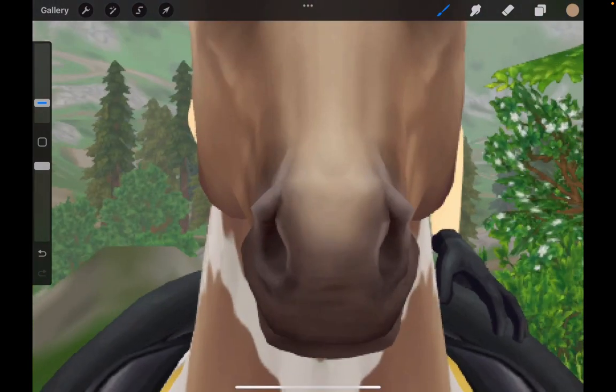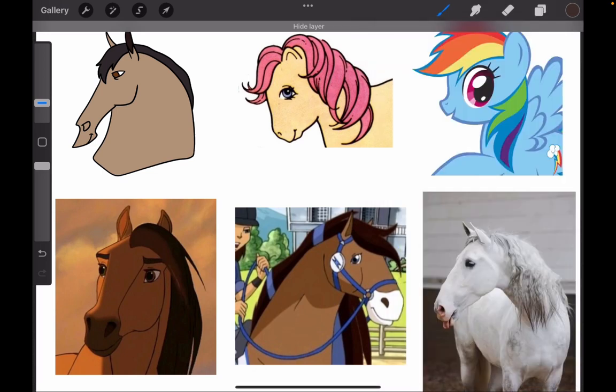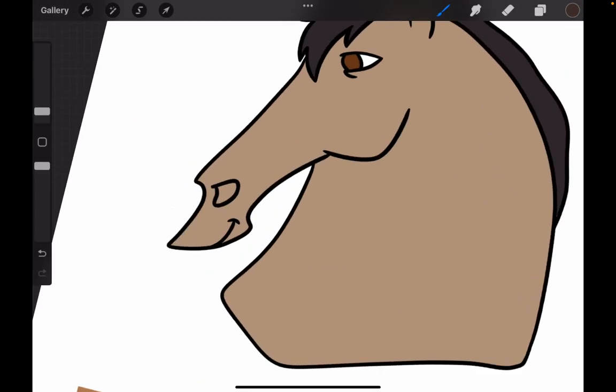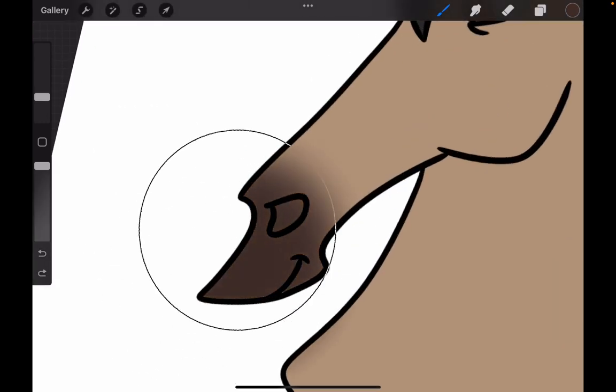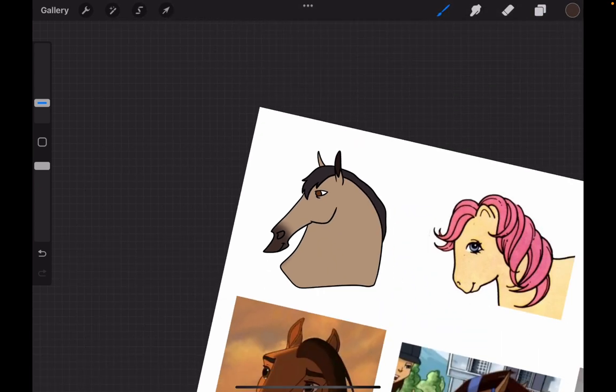Okay. Now let's go. Oop. Excuse you. Grab this nose snout color, and we're going to pick the airbrush and darken his snout. I'm sorry, the audio is probably going to be quite bad. Okay, no, I'm not happy with that. Okay, that's better. Now we can see a problem over here, and we're just going to fix it.